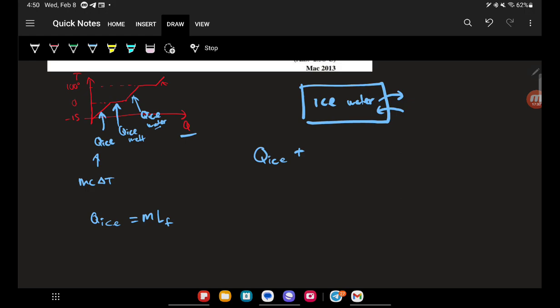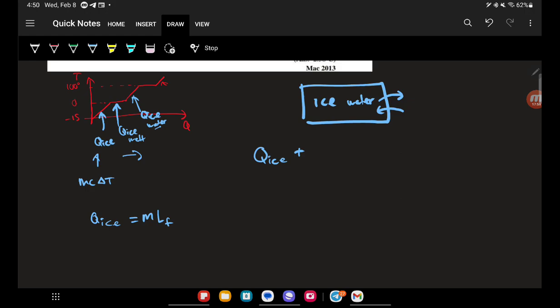That object absorbs energy, so positive means positive flow into the object. But if it is a negative flow, it means that the object becomes colder because the heat is being dissipated. So it indicates a negative Q value. Here, because the process is moving to the right, towards the positive Q, this value mL should be left as positive.